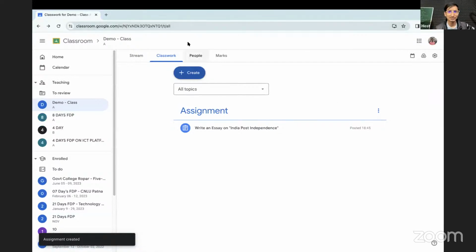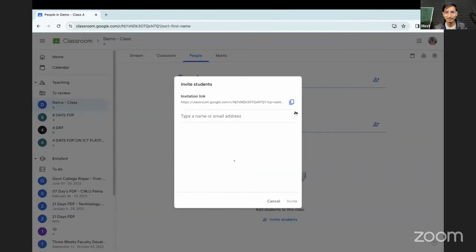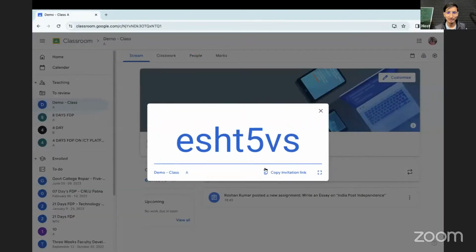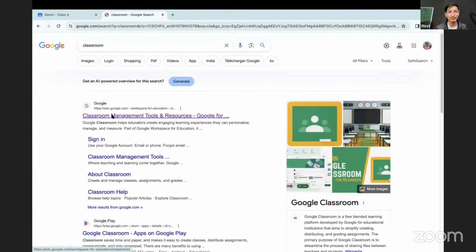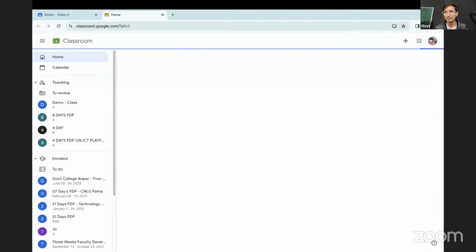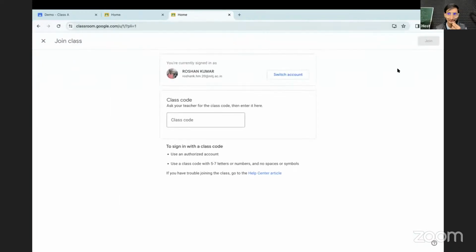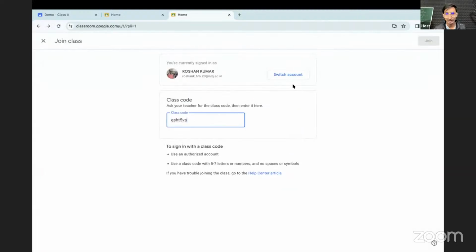Is it clear? Any doubt? This is how you can post an assignment. Let me join this as a student. Let me copy this class code. Here only I will be joining. Any doubt till now, anyone of you? Feel free to ask quickly. I will enter a class code.